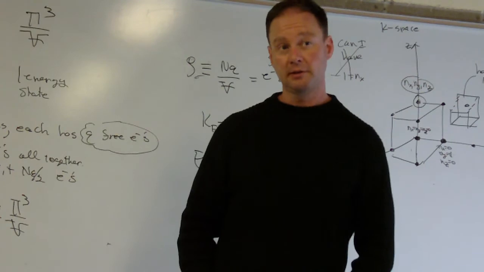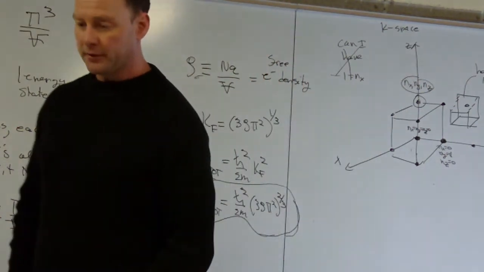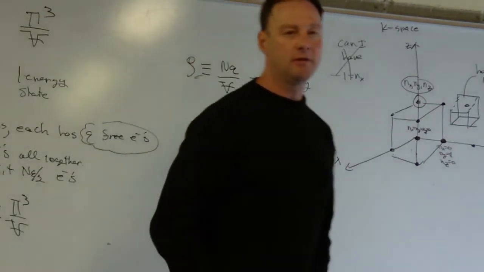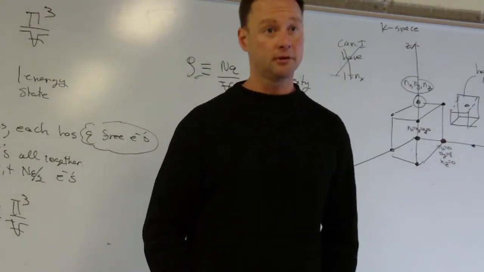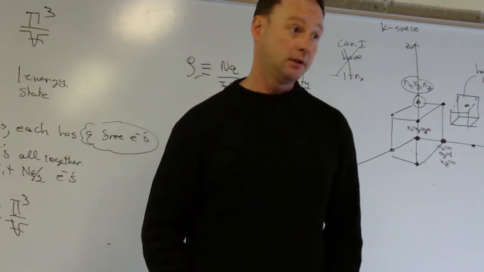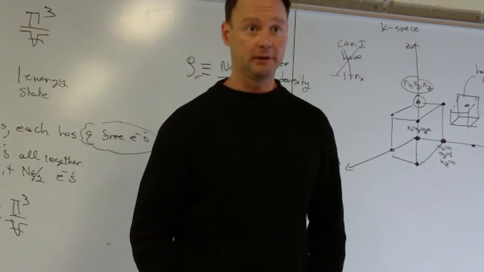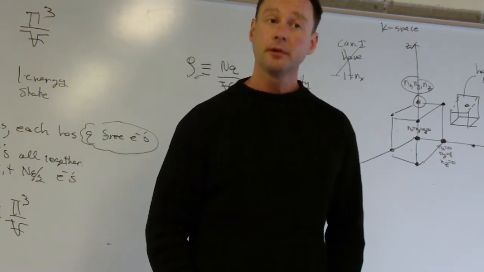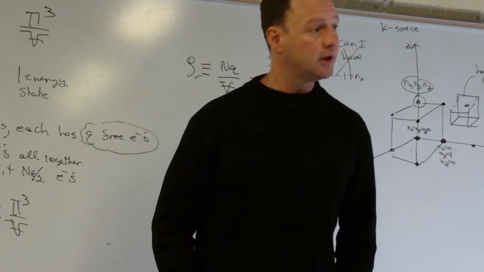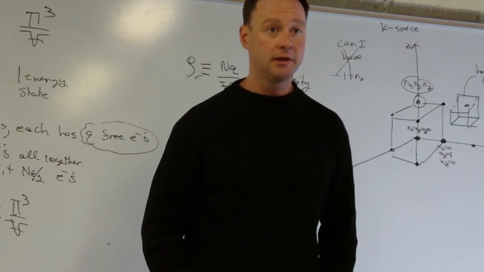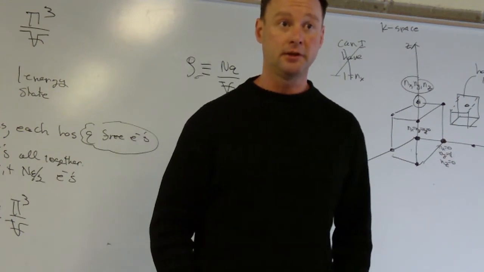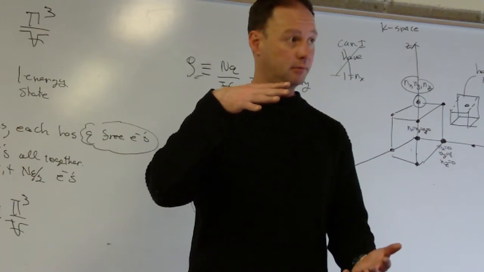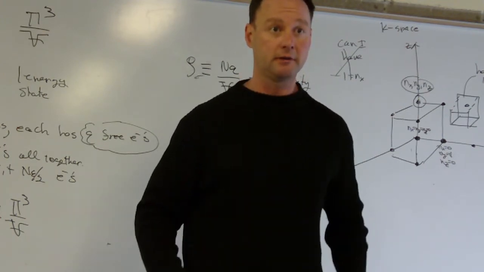All right, and so I think that's a very cool result. Now, in general, the only time you have that is if your system is very cold, because if you have a little temperature and a little bit of energy, electrons are essentially popping out of the Fermi sea. They get excited and can go to the next level state. So the idea is that the Fermi energy is exactly true if you could get things to absolute zero. You can't get to exactly zero anyway, but that's what you'd have. You'd have this shell of stuff that's fixed.